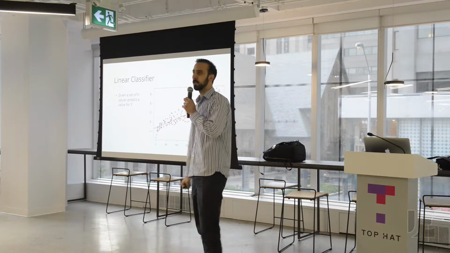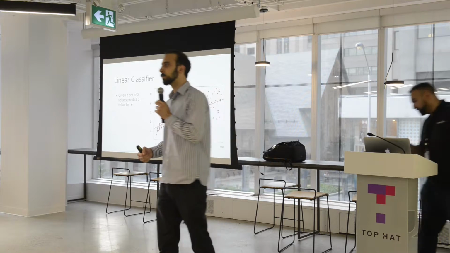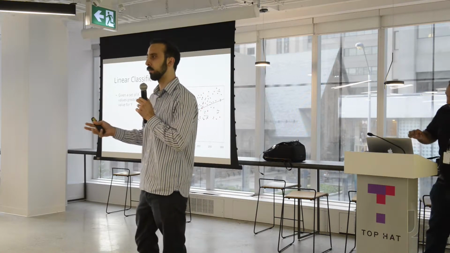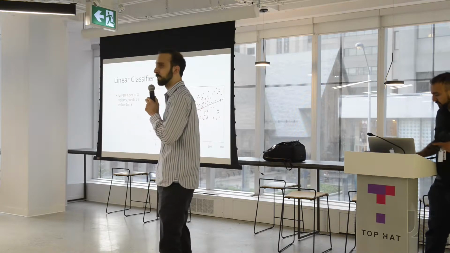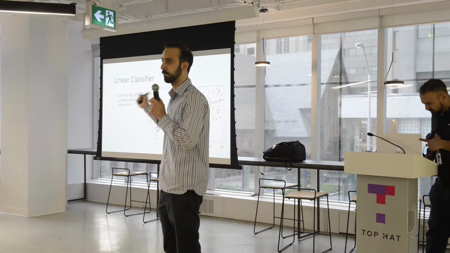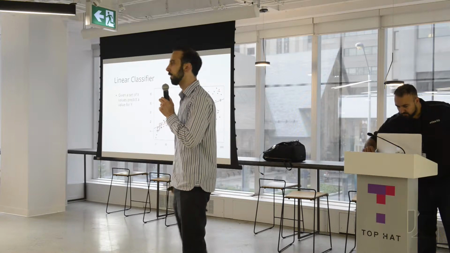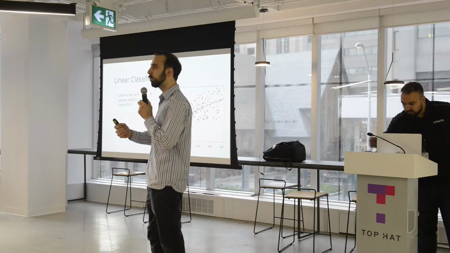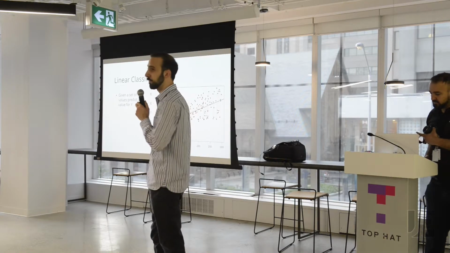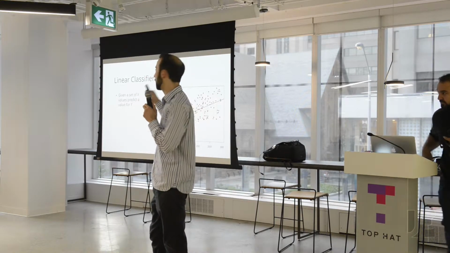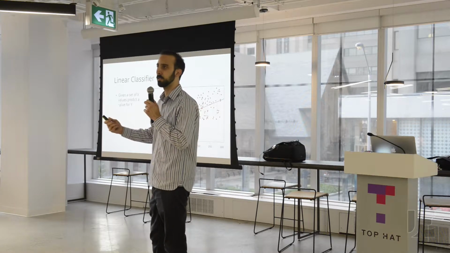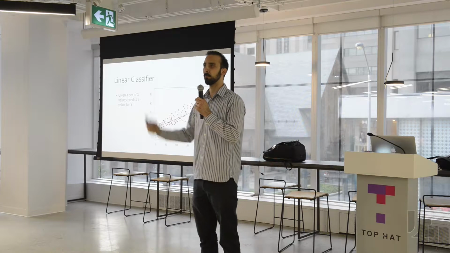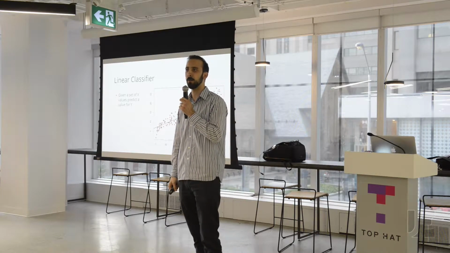So linear classification, what is that all about? Essentially, let's say you have a set of data for which you have X and Y, and you can fit a line of best fit through them. This is something we all learned in high school, nothing complicated. Machine learning can do that for you, but the beauty of it is, this is something you can do in Excel, but machine learning gives you the same ability in multi-dimensional space. So imagine now you have 200 inputs and 20 outputs. That's a more complicated problem.